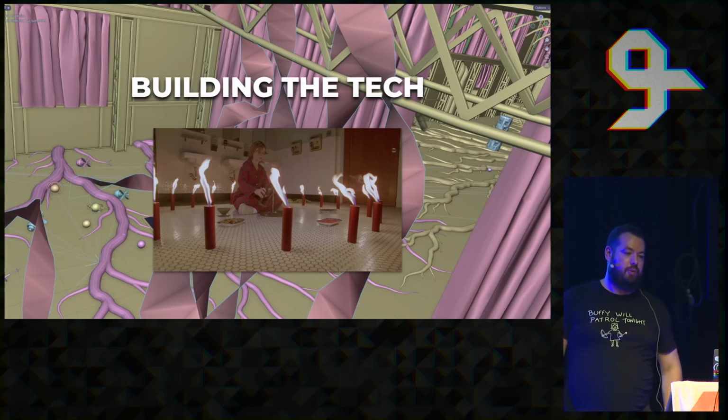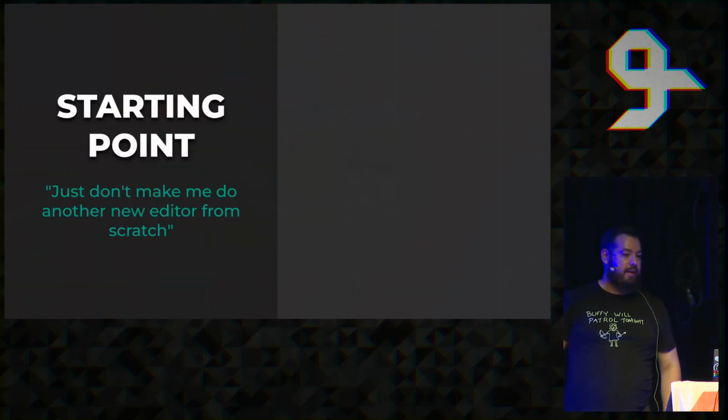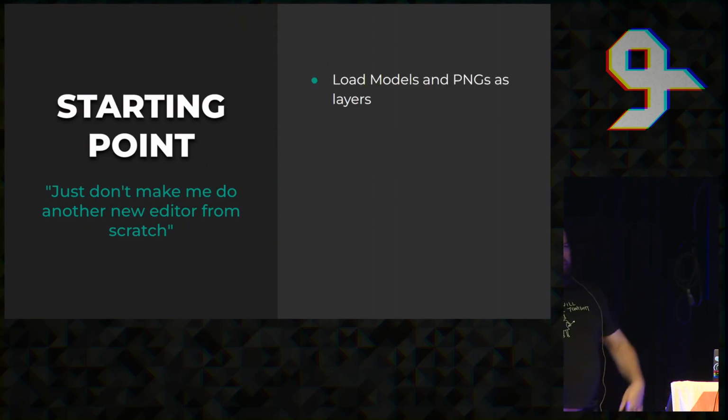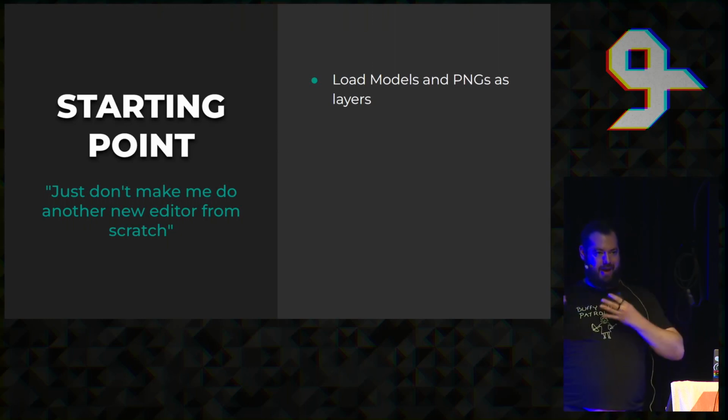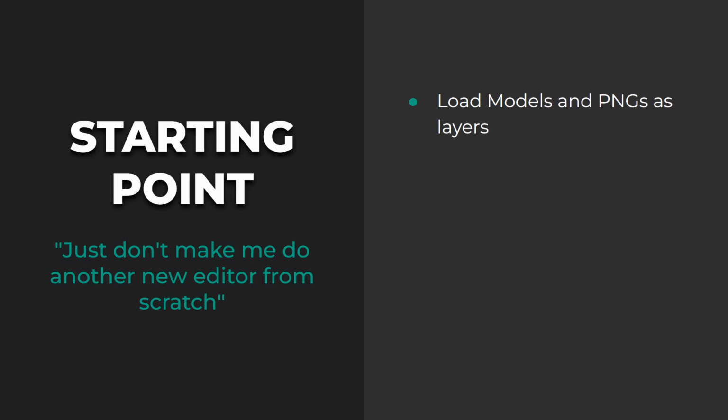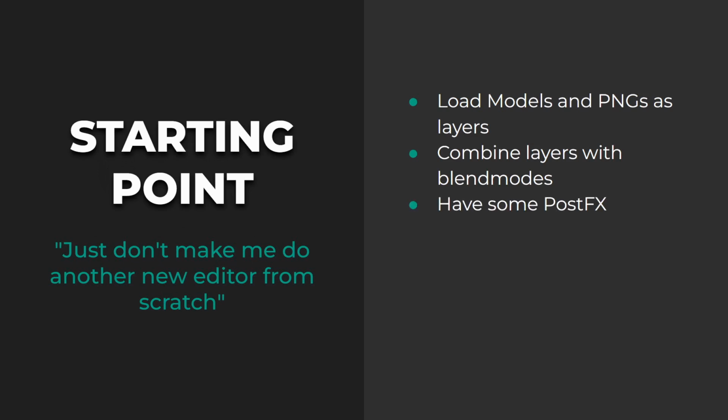Pro was starting to start on tech, and these were our starting points. What we thought we would need for this combined media look they wanted to go for. Yeah, we will need to load some 3D models and PNGs, probably in some kind of layered way. Those we want to blend with different blend modes and masks. We need some post-processing on there, some effect work, also on the layers. That stuff needs to be animatable, of course.